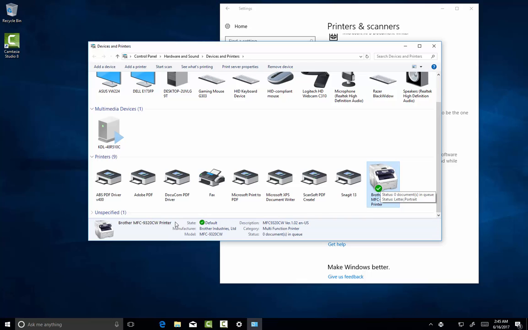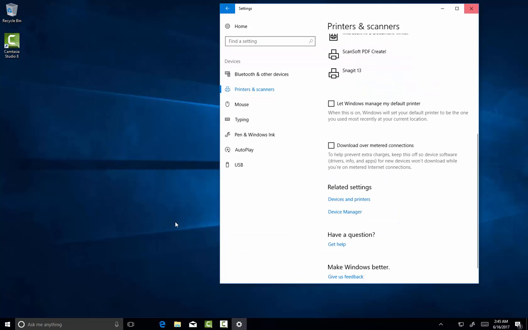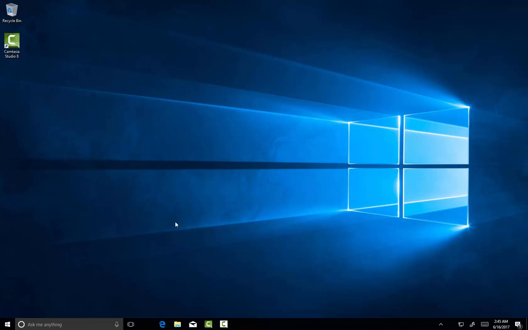Alright guys, well that was it. You can close out of all these windows and get back to your desktop. If the printer and the computer are still not communicating properly, it could be something with your network, or something with your Windows settings or the settings with the printer that I would have to come out and take a closer look at.